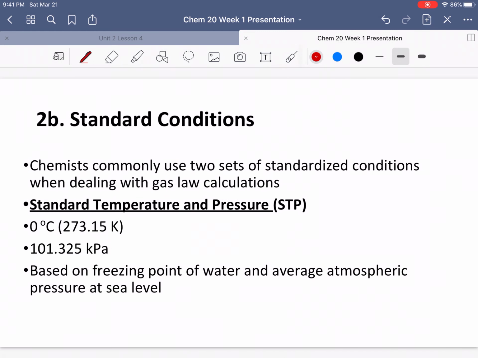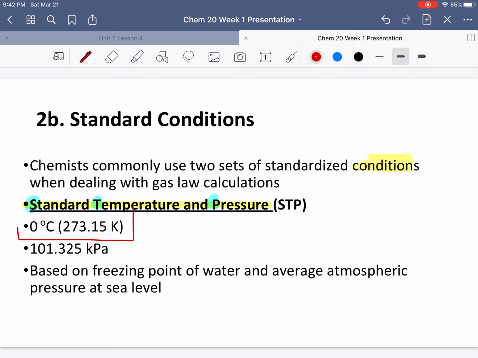This is 2B. So this is also related to number crunching and figuring out conditions. This is about standard conditions. And guys, this is a pretty short one. Ultimately, when it comes to chemistry, we try to standardize the conditions that we do different sorts of labs in. Because if we don't, data that one person does in Canada versus someone else does in China, someone else in Australia, they'll all be different. So we have to have things consistent. One of the ones that we use is called STP. And make sure you write this in, that it's standard, there's the S, temperature, there's the T, and pressure, there's the P. Now, the good news is you don't have to memorize these. I'll show you where to find them in a second.